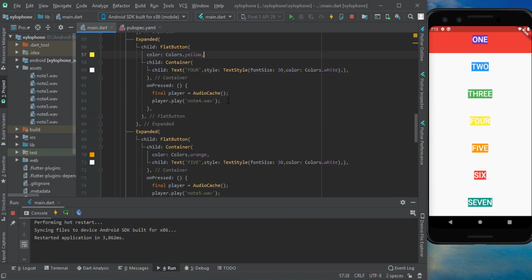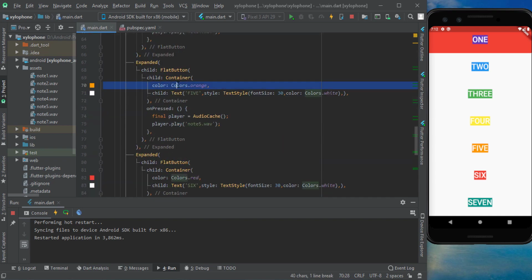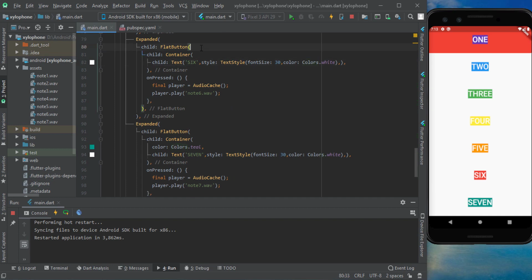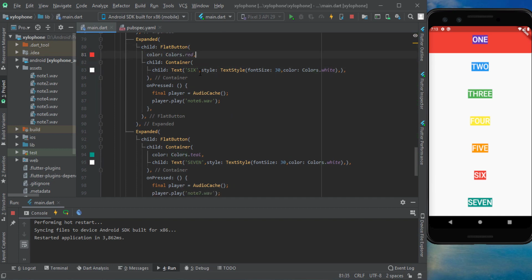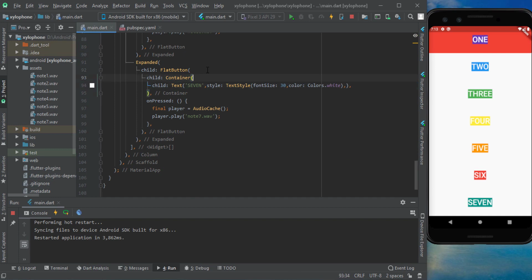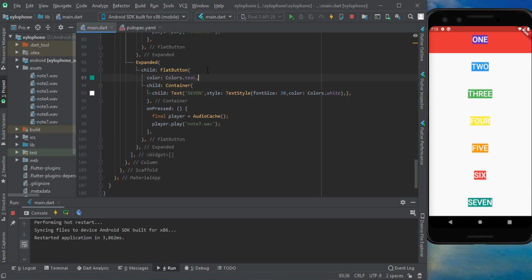So let's move to our fifth one now, then towards our second last one. This is the red one which we intended earlier, and our final one, our tail. Cutting that, and now let's restart this application again to see the changes.